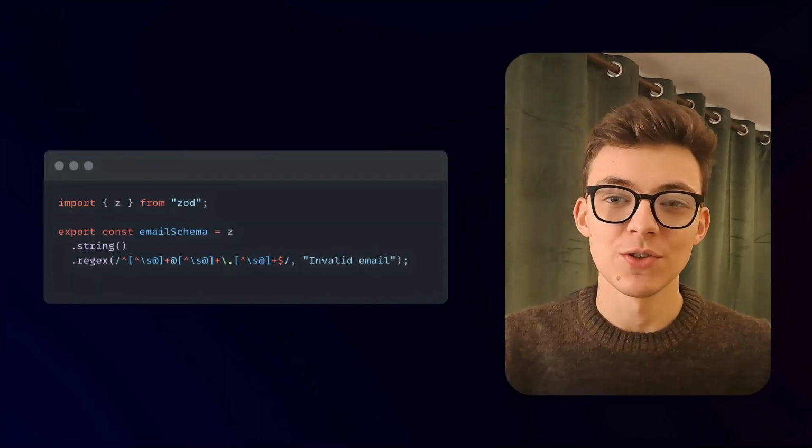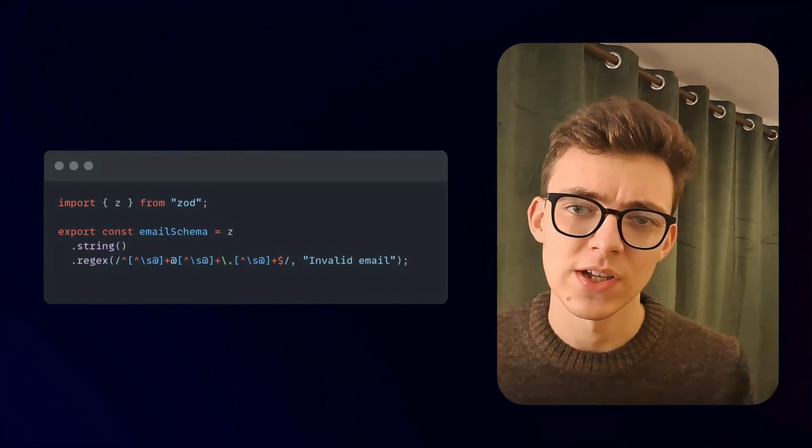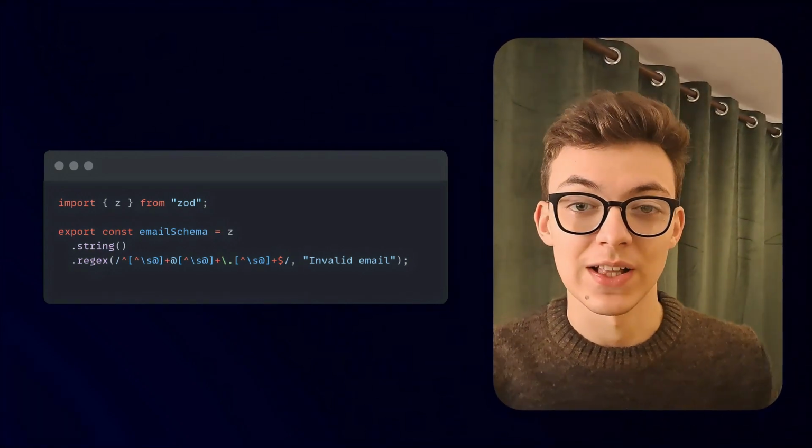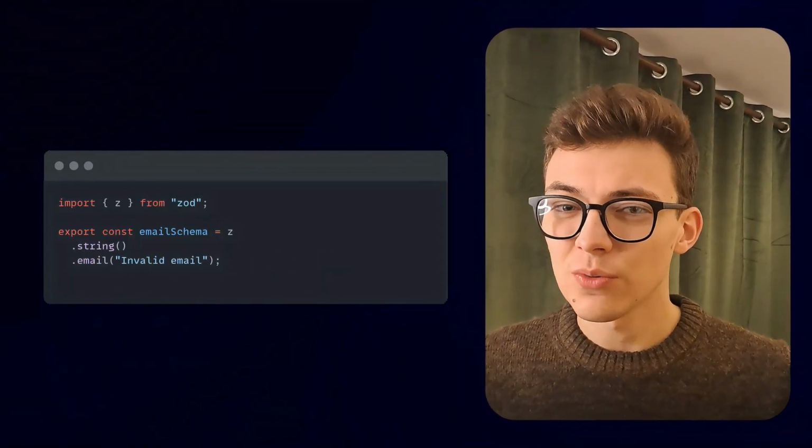In my opinion, and this is just my opinion, someone might say something different, more tests don't always equal better code. If we look at the code here, I'm using regex to do my validation, but the validation library I'm using, Zod, has a built-in email validation. If I switch to using that, then we can ask, what are we really testing here? I mean, Zod has its own tests internally to check that these things work, so I'm really just building tests to test their logic. It doesn't really make much sense. Other people might disagree though. If you disagree, let me know.